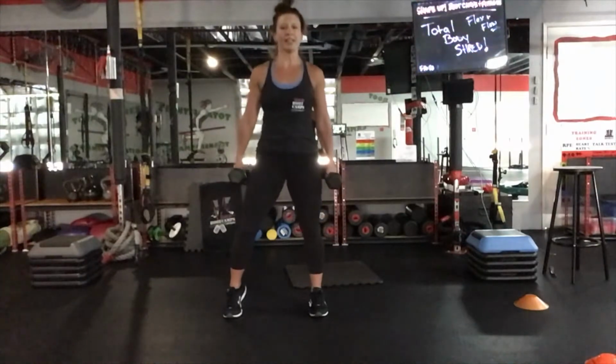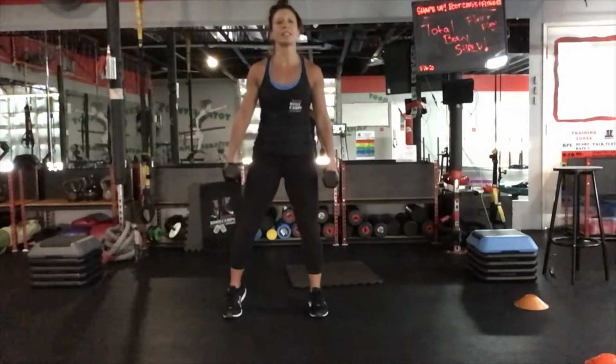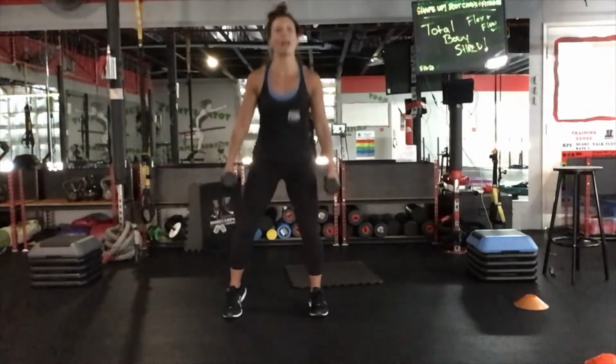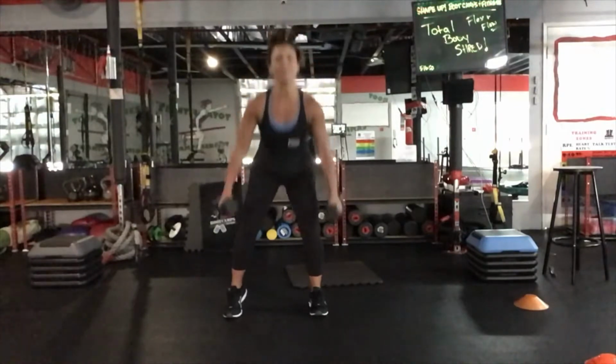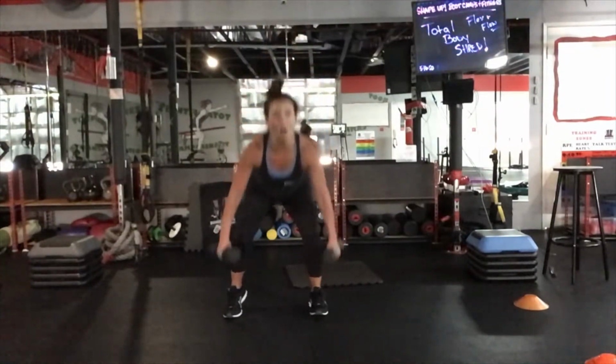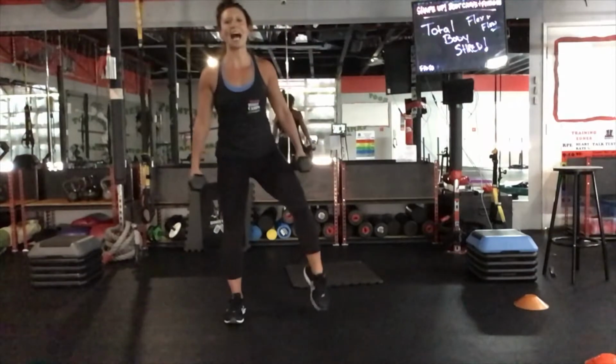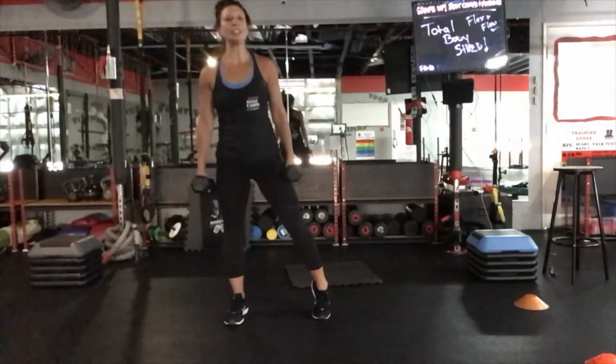Warming up here, hitting those big muscle groups to start. We got 15 seconds left, no break on this. We're gonna switch sides right away. Like I said, be generous, these are strong muscles. If you have heavier weights at home, here's a great time to grab them. 3, 2, 1, other side, 80-20. 3, 2, 1, let's go.